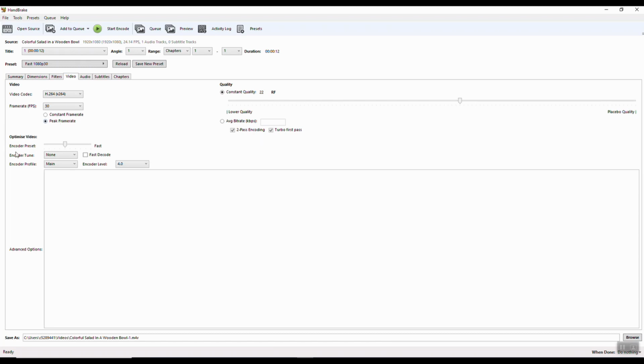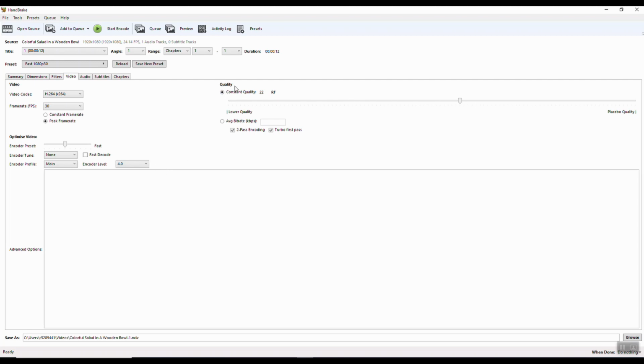Then in the optimizing video option, we have the encode preset here. So if you keep it at very fast, then the encoding will happen very fast, as the name suggests. But this leads to some problems, like the video will not be encoded properly and there will be a lot of loss in quality or glitches here and there. So usually I leave it in the middle itself. If you want, you can reduce it to the lowest if you have a lot of time on your hands. But this should work fine for most people. I'm not going to touch any other options here.